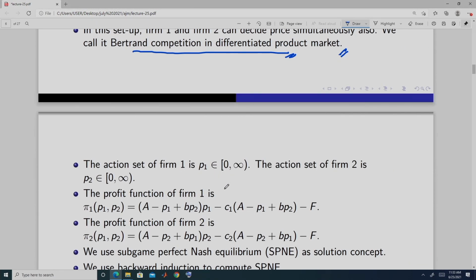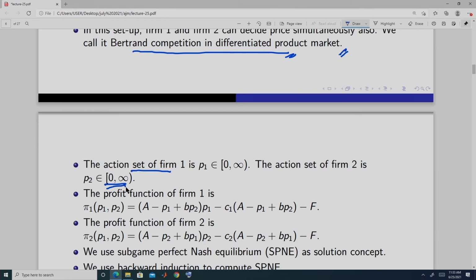So, prices are decided sequentially. Since it is an extensive game, we are defining the action set. Now, the action set is not the same as the strategy set. In a dynamic game, a strategy is a complete set of actions in all contingencies. Here, since it is a continuous state, we cannot define the contingencies in that way, because P1 can take many possible values, and we have to define P2 for each such contingency. That is not possible, but we can do it using something called a reaction function, and we will do that. Okay. So, the action set of firm 2 is this.